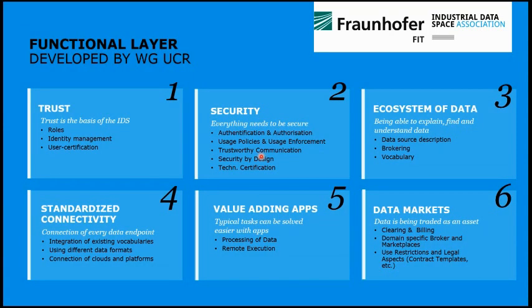Then in the IDS architecture, we also have the functional layer. I will not go so much into detail with that. That's basically a collection of the requirements from different perspectives. We have grouped that into trust, security, the ecosystem of data, so what needs to be done to describe data and exchange data, then the connectivity, so what kind of interfaces and communication protocols need to be used in order to exchange data.